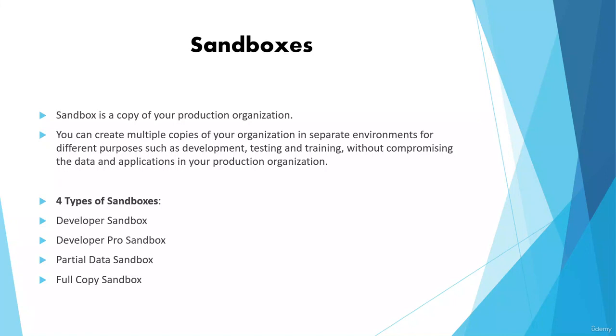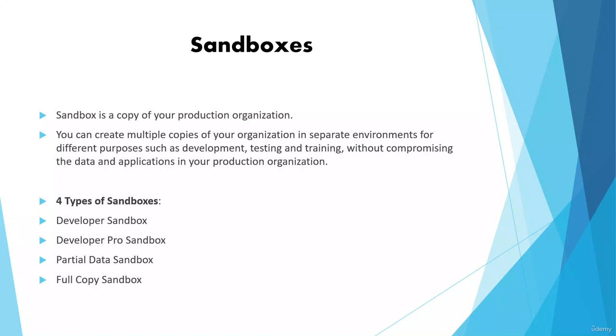Sandboxes. The sandbox is a copy of your production organization. You can create multiple copies of your organization in separate environments for different purposes such as development, testing, and training without compromising the data and applications in your production organization. So there are basically four types of sandboxes: developer sandbox, developer pro sandbox, partial data sandbox, and full copy sandbox.